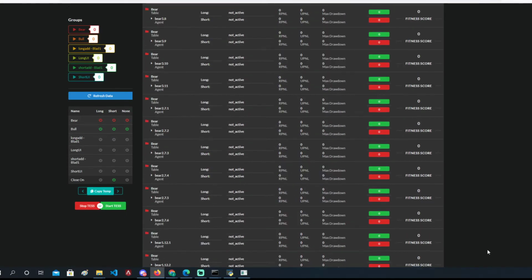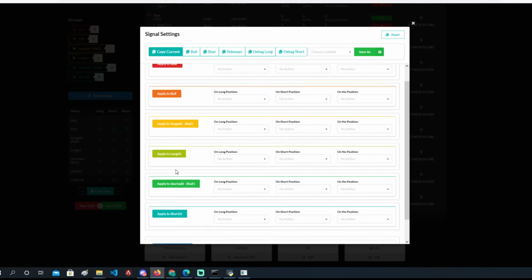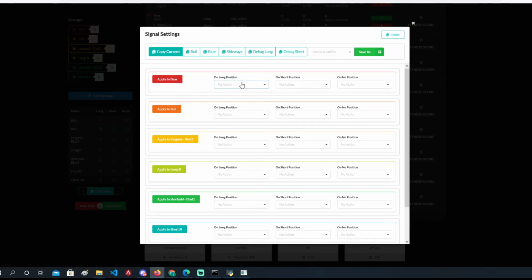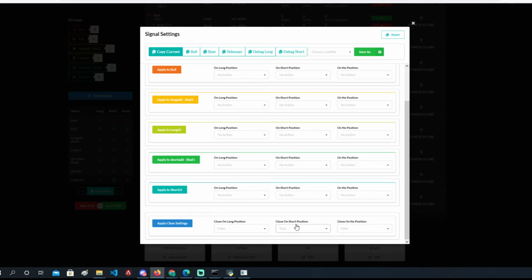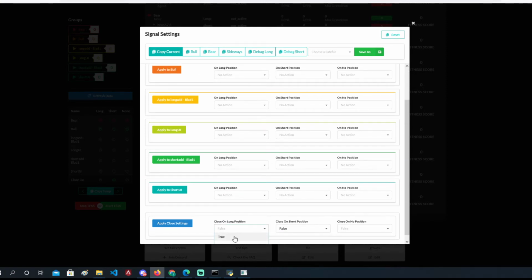We go all the way down, edit signal. We're going to run a bear, activate, activate, activate, and apply. And we're going to close a long position if there is any open. Apply.